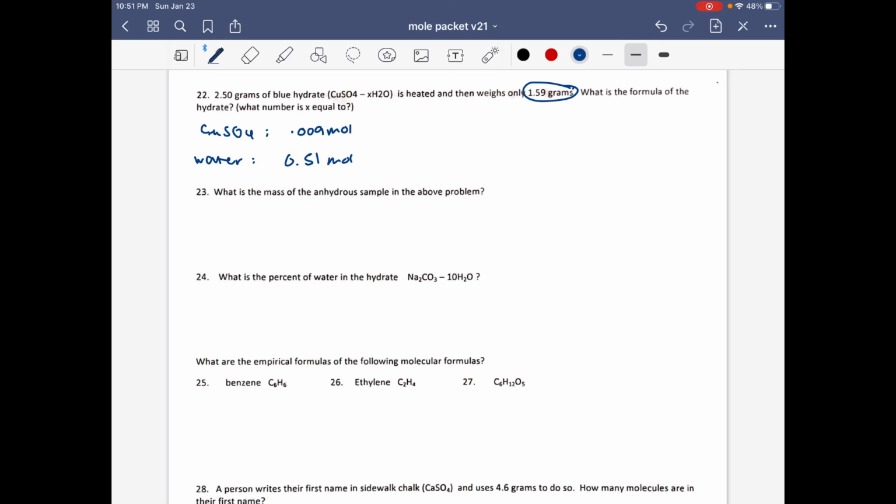Okay, so we're going to write the ratio in a way that will let us find out what x is. We know this is 1, so let's write it in a way that 1 is this, and so we can find out what water is. I'm going to put our water on the top, our CuSO4 on the bottom, and that will give me 5/1. So 1 here, 1 here, 5 up here, 5 here. So that means our formula is like this. So it's pentahydrate.